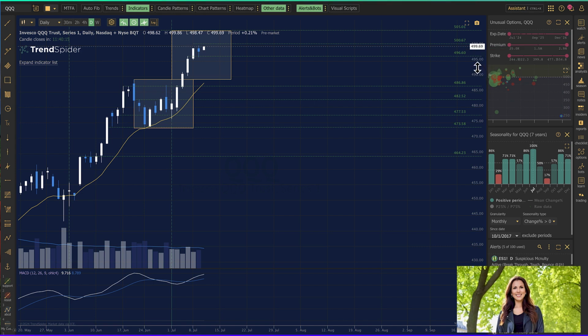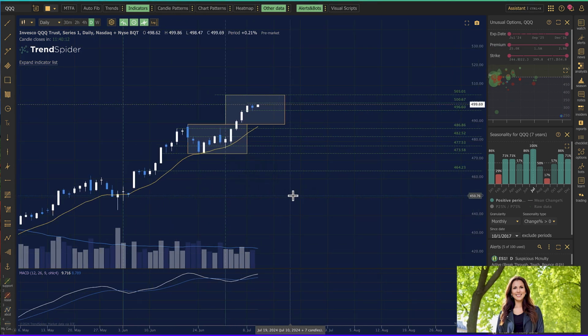All right. So now what we have is this range that it sat in. Top of the range, bottom of the range, top of the range, middle of the range, breakout. Okay, so now we're here. The top of yesterday's, this might have been a pre-market high, right? 500. Or my target for the Qs came in to this 500.60. We're still battling against it right now. My thought is buy the dips.